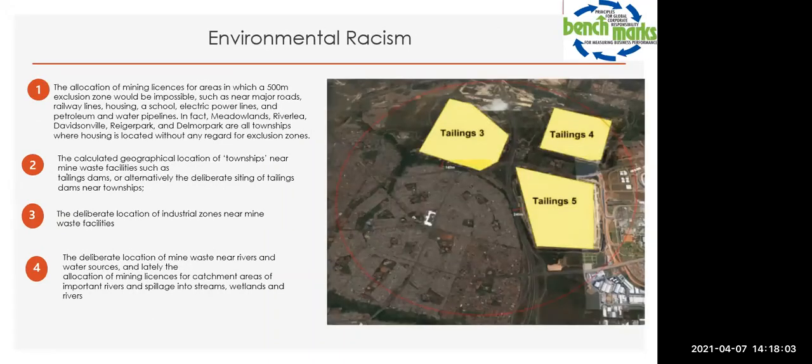And environmental racism, these are some of the tailings. I'm just going to talk to them quickly. Oh, time flies. And it indicates the locality. I'm not sure if you can see my cursor here, but this is where the townships are, the townships of Soweto. This is the township of Soweto, and you can find the tailings. And this side as well, these are the townships, and this is the township towards Krugersdorp. They are all surrounded by tailings.